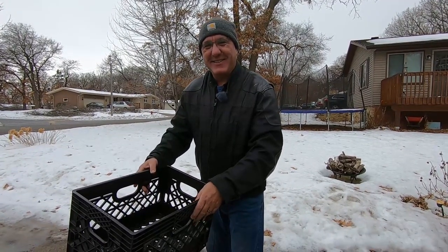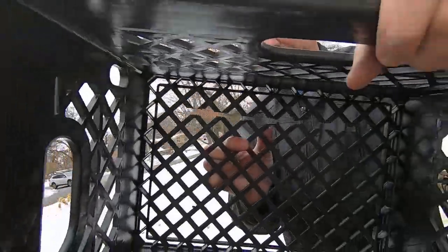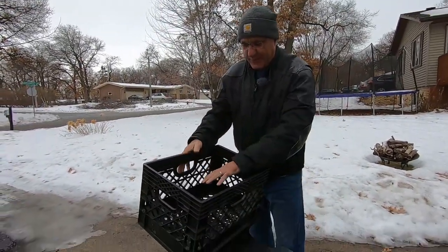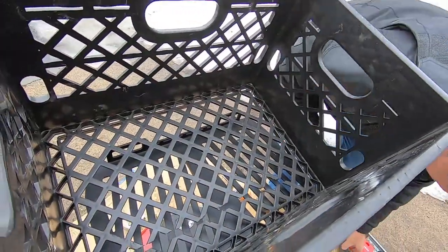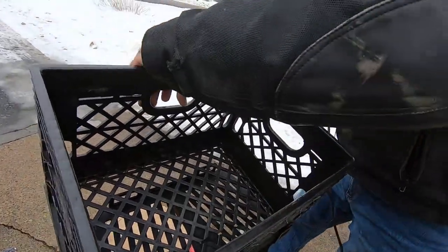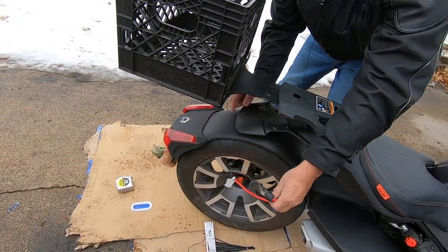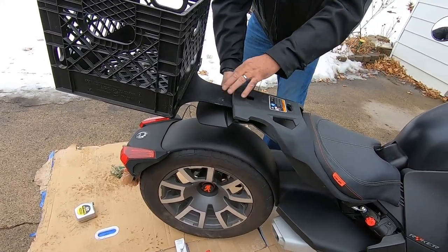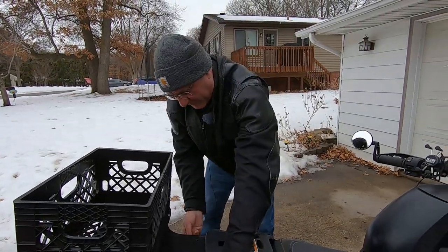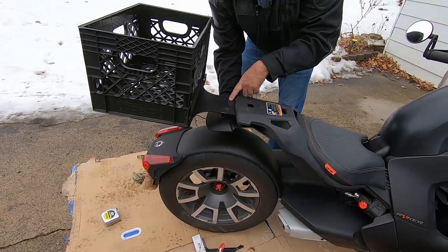Anyway, I already cut out this part right here. If you look in, I cut this section out already. If you put it on this way you'll have these holes, so what I did is take a jigsaw and cut those off to get it to fit on. Before, the mud flap was connected by the four screws used for the rack, but now there's nothing to hold it up, so I got a stainless steel bolt from the hardware store.